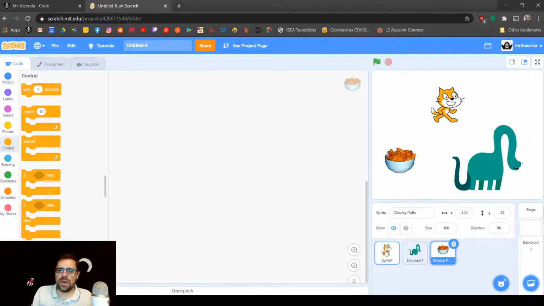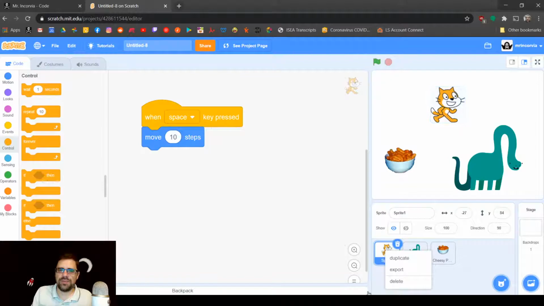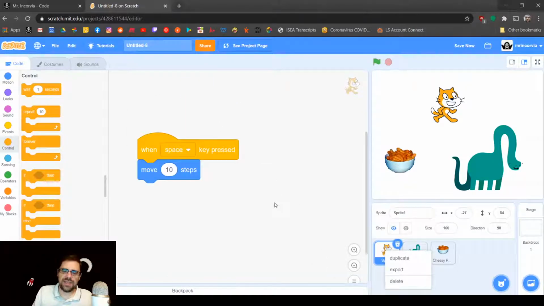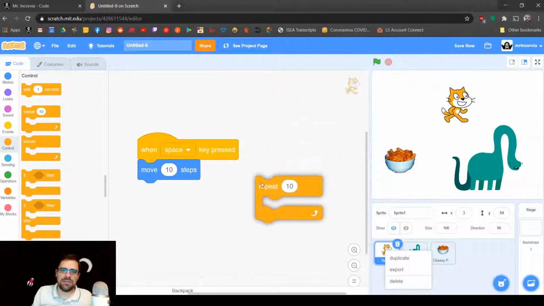So let's go to our cat friend here. So when space key pressed, move 10 steps. So when we press the space key, he moves 10 steps. I can grab this repeat block.